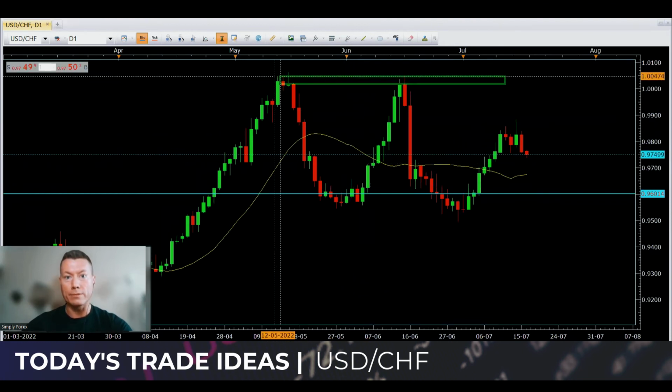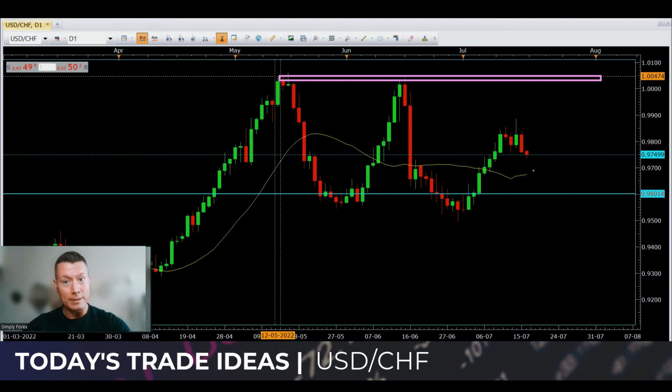I know price hasn't reached this last higher zone up here, but because of that weekly candle and that weekly resistance area, I'm happy to take this price lower. And we had a very bearish candle form on Friday. So based on all of this, I'm looking to take price on the back of this strong negative candle back down to these last lows and this psychological level of 9,600. I like the psychological levels, guys. It's where people see these as potential areas for price to react. So this is the reason why we're looking to short this pair.